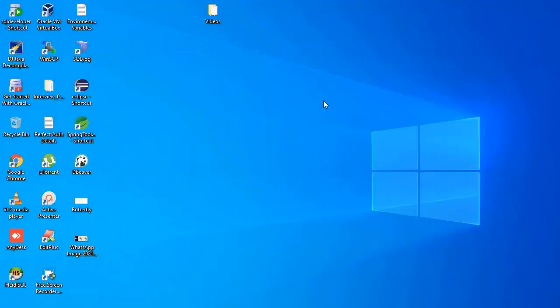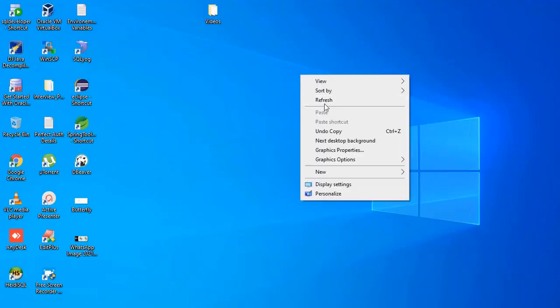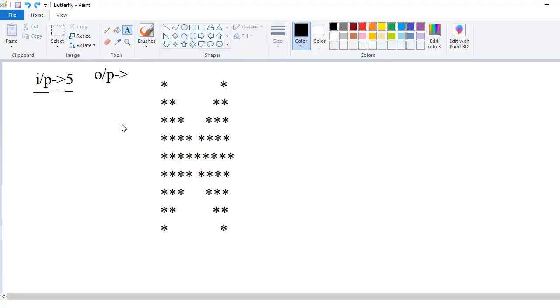First, how many rows we need to get and how many columns we need to get, we have to decide based on the input. Here the input is 5. Based on input 5, we need to get how many rows and how many columns. Think, observe once. 1 2 3 4 5 6 7 8 9.